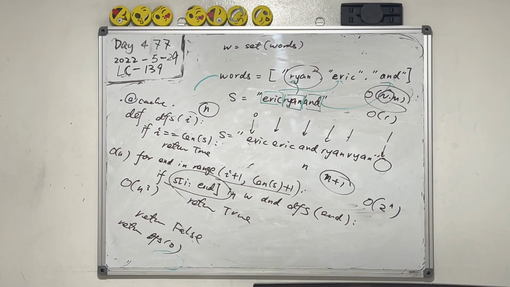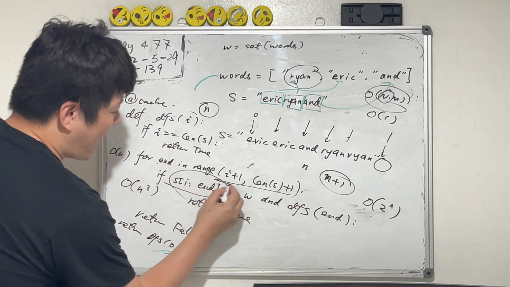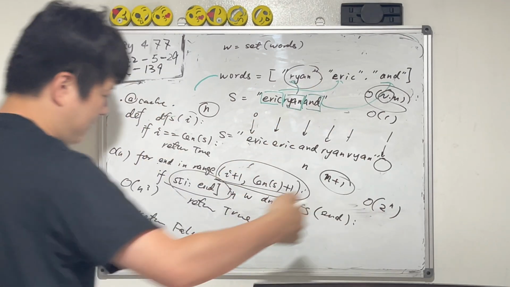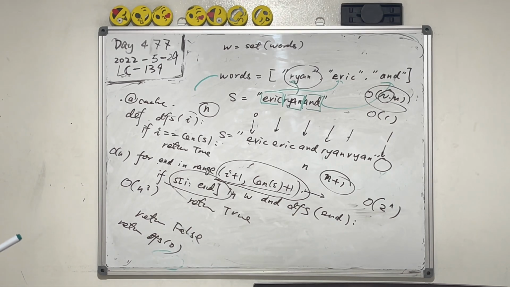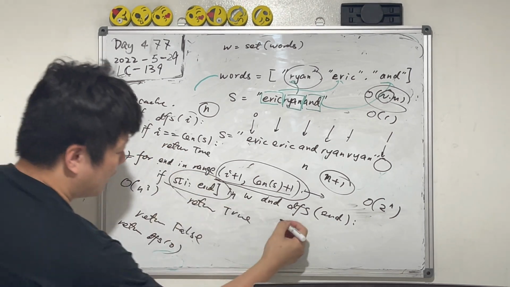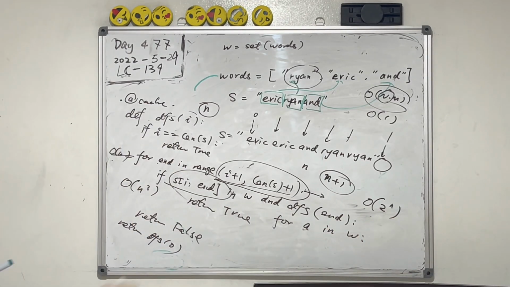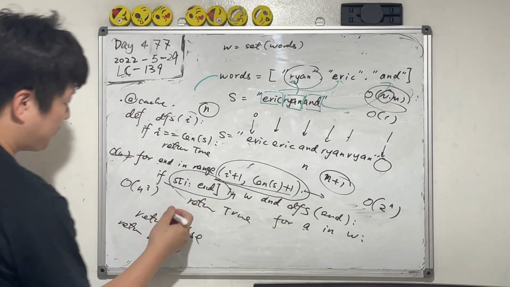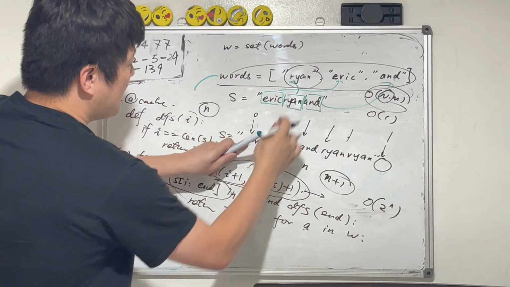Okay. What I mentioned about the other way, slightly different, is we are not iterating over the next split point, right? The previous approach iterates the split point, but here we are not. So this is the same, and then from this line, we are doing this for a in words. We're going through the dictionary. Now we just check.